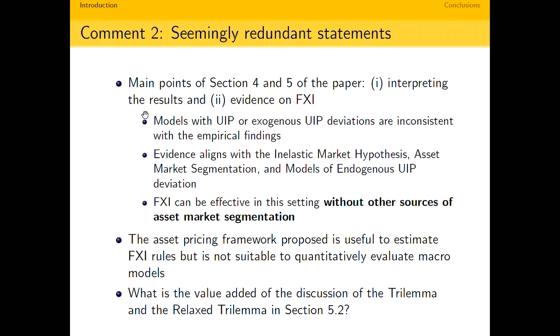And also that FXI in this setting is effective without other forms of segmentation. See, typically when we write a model in which FXI is effective, we put some sand in the wheels of the model, and then we generate imperfect asset substitutability, and we have effectiveness. Here, that is driven by exchange rate volatility. However, the asset pricing framework that is very useful to guide the specification of the second part of the empirical result, to which I come in a second, is really not suitable to quantitatively evaluate a macro model. We can make statements about a macro model in the context of a partial equilibrium framework like that.